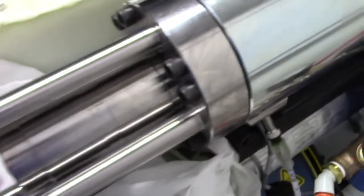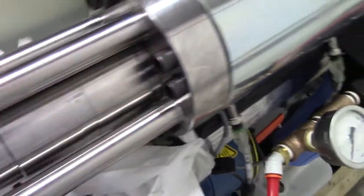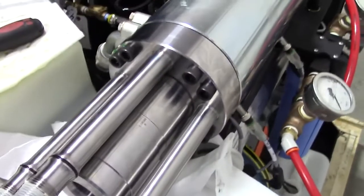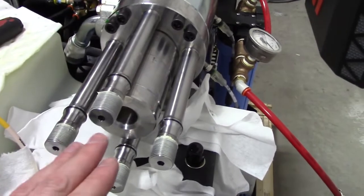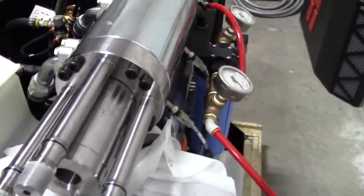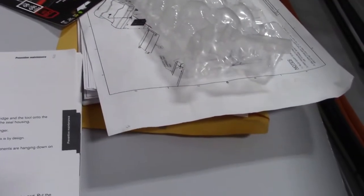Now I'm trying to push the high pressure cylinder on. It's not quite all the way in. There is a plastic bushing around this, and then there's a seal in there. And it's pretty good stick, hard to push on. I'm going to see if we can put the end cap on here and use the nuts to drive it into the hydraulic center section end cap once we get that far. The next step here is to put the check valve in the end of the high pressure cylinder and make sure that the weep hole faces down toward the ground.